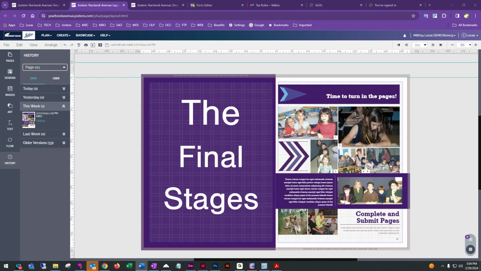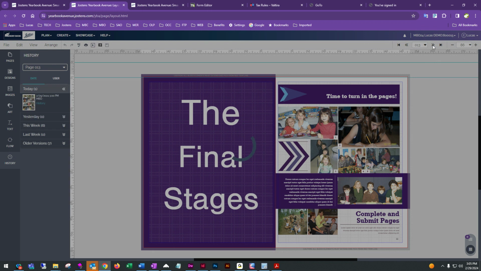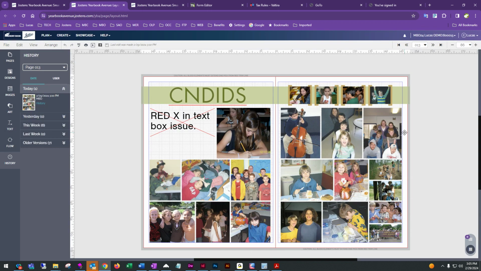So the first thing that we'll do is, when we go to submit pages, there's a couple of different areas in the program where we can start this complete and review process. Where I'm starting off first here in the program is just how you can wrap things up here in the page designer. So I'm going to jump over to one of my pages that we've been working on that had a whole bunch of little things to catch.